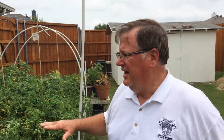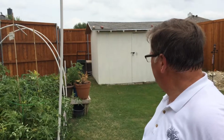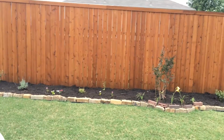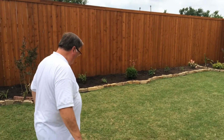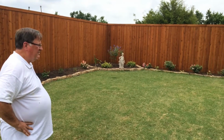So we've moved in 3 years ago. The yard was a mess. There was an old plastic shed that we tore down, and I built this shed about 6 months into the house. Completed. You can see this bed that goes pretty much all the way around the backyard, but it's taken us 2 years to get the backyard in shape. I can walk around the backyard now barefooted. Feels great. All the grass is in.